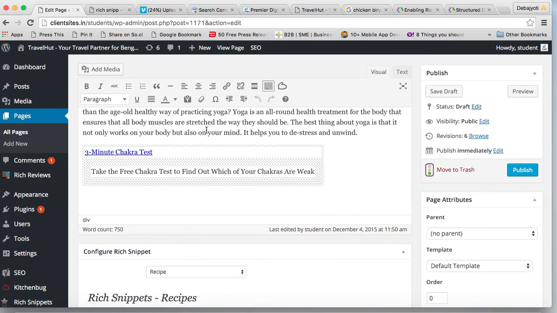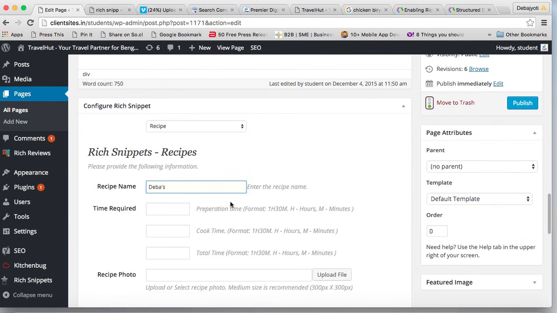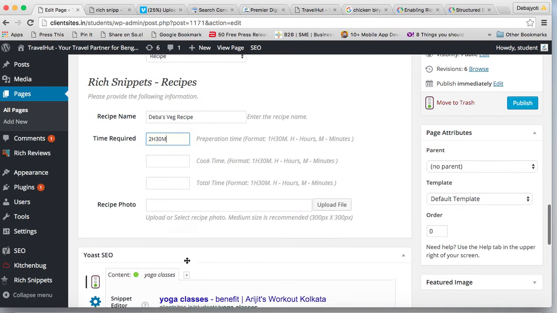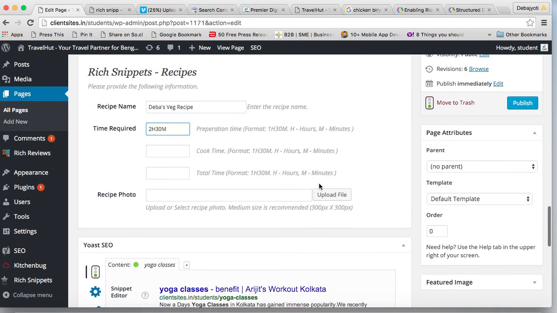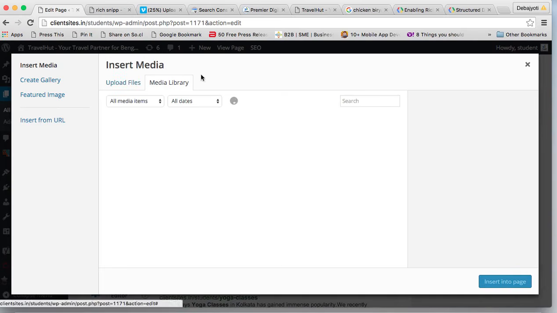Just for example purpose we are using this. So say, veg recipe, we put time required 2 hours, 2h30m. So for the recipe photo, we can upload the photo from the media library.